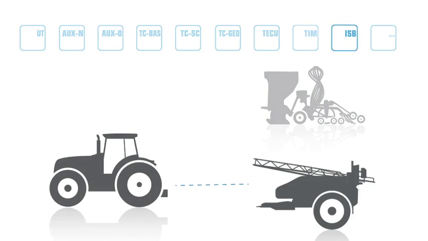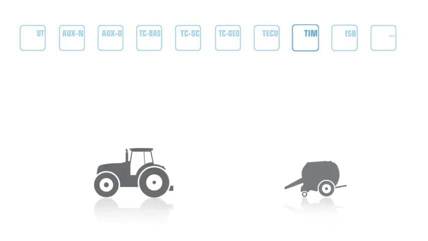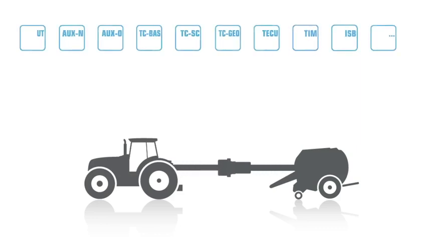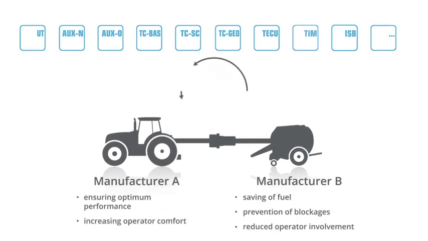For example, when several implements are being controlled by a single terminal. TIM, Tractor Implement Management System, is an Isobus-based solution for a barrier-free and cross-vendor agricultural technology system where the implement can control certain tractor functions. TIM's main concept is to use the intelligence of the entire combination, that is, tractor and implement. The AEF certifies TIM products via the AEF conformance test and provides digital certificates to ensure a secured and controlled connection between products from different manufacturers.